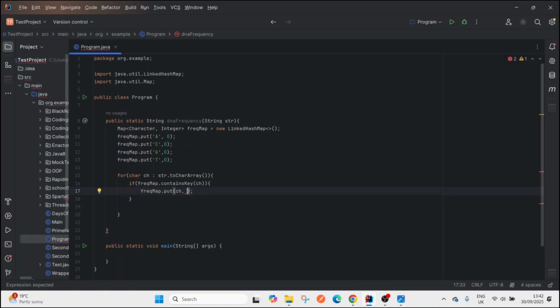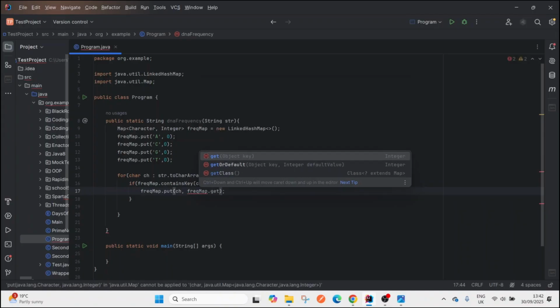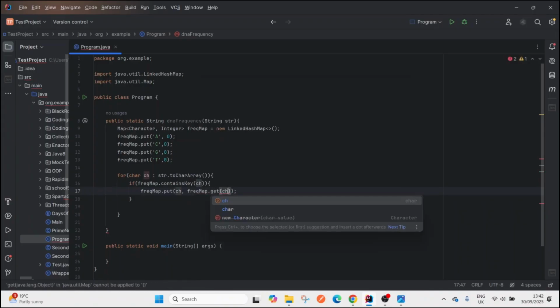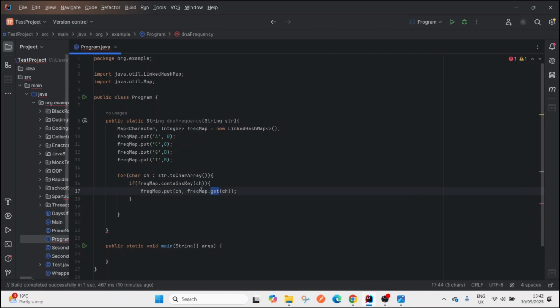For the count, first we have to take the existing count. For that, we can use frequentMap.get(ch). This method will give the existing count of each and every DNA base. Then, for that existing count, I'm going to increase the count by 1.